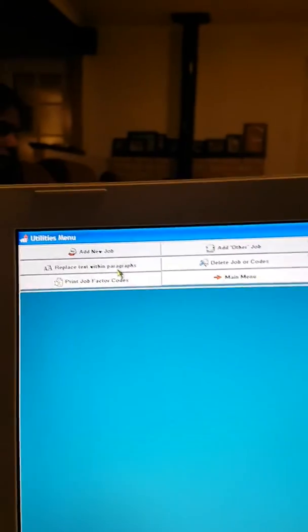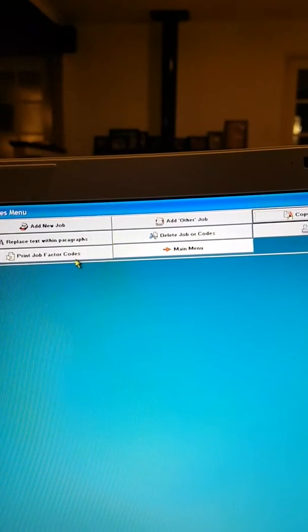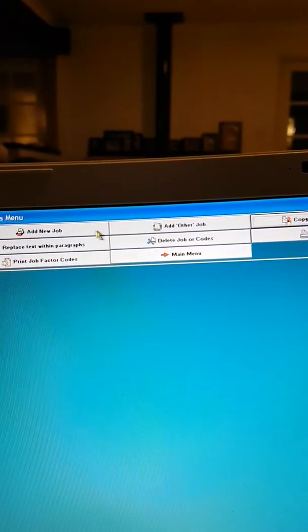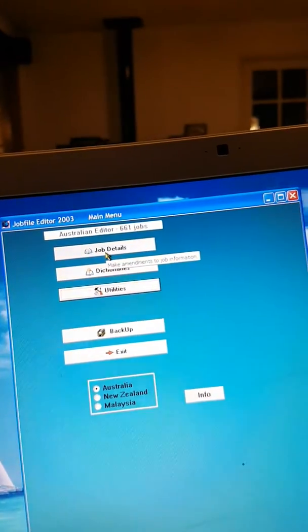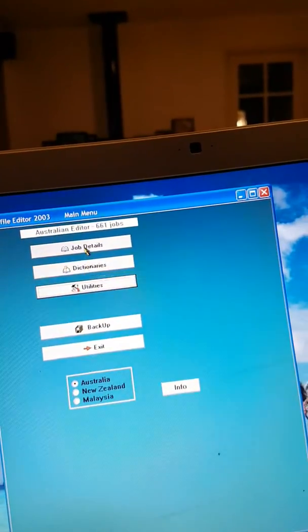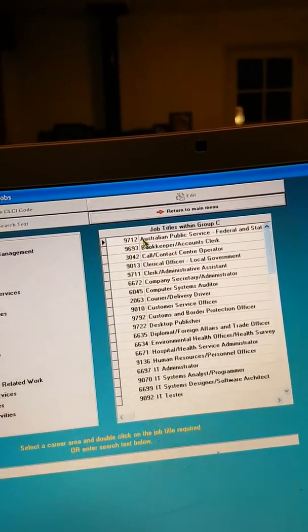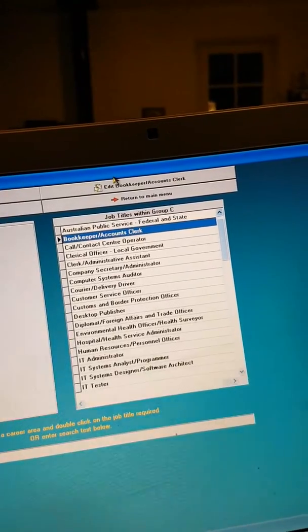And another utility, so these are utilities. Delete the job, we don't need this one. So basically what we need in this one is the add new job and add other job. I don't know why it's called other job, but that's what it is. Go back to main menu. So we have the dictionaries and we have the job details. In the job details, if we go back and open this again, let's open bookkeeper accounts clerk.